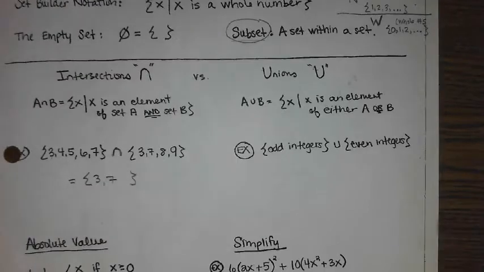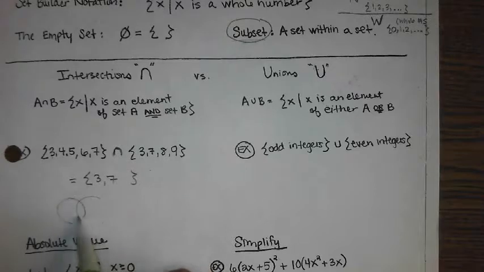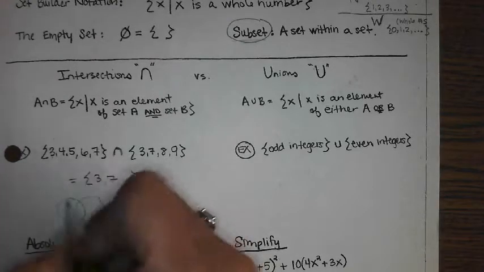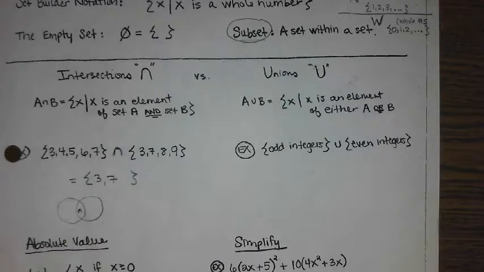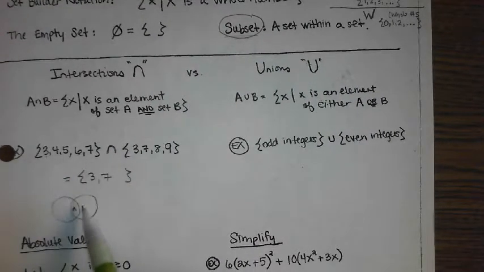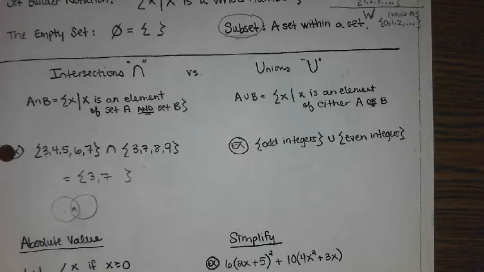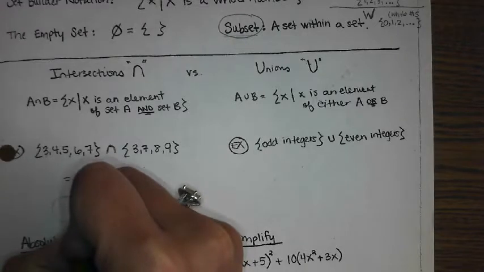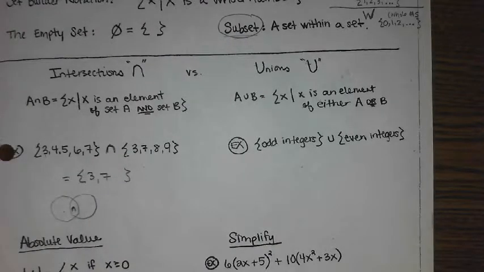Very good. I'm going to bring up Venn diagrams now, which I know you did last year as well. In Venn diagrams, the overlapping part is the intersection. So if you were to list all these elements, 3 and 7 would be in both circles, so they would be listed in the middle. 4, 5, 6 would go over here to complete this left set, and 8, 9 would go in here to complete the right set. So I just put a little intersection symbol in there to remind you that that's where they overlap.